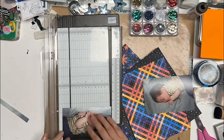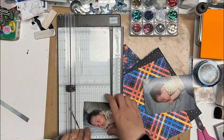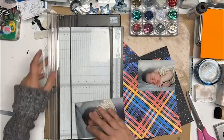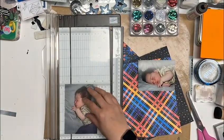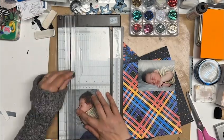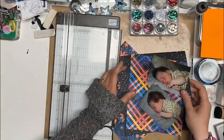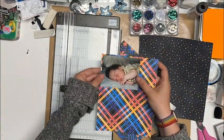And so I'm going to cut my photos down. These two photos are of my youngest. She is pretty new. She was born with that much hair. Both of my kids had lots of hair when they were born. So I'm just cutting these down to 3.5 by 4.5, I think is what they end up being.